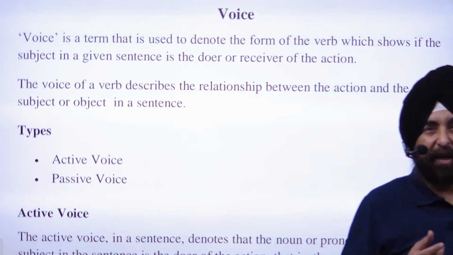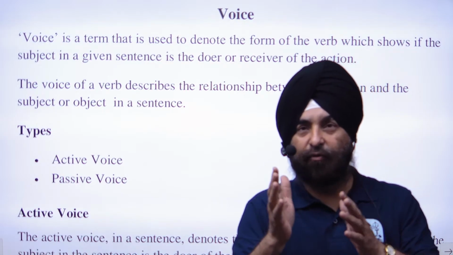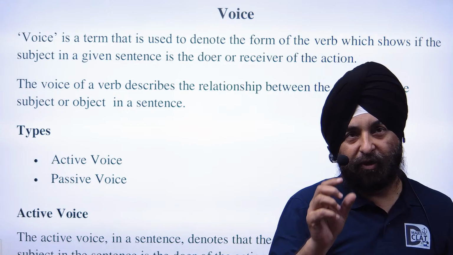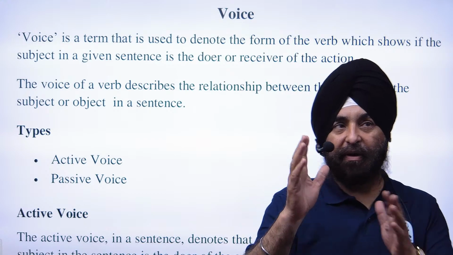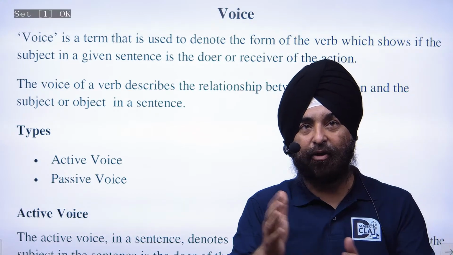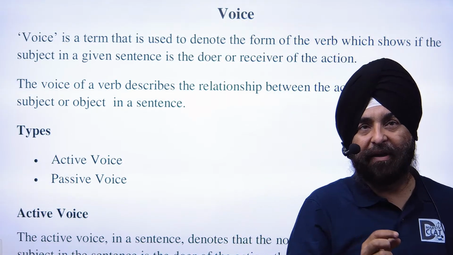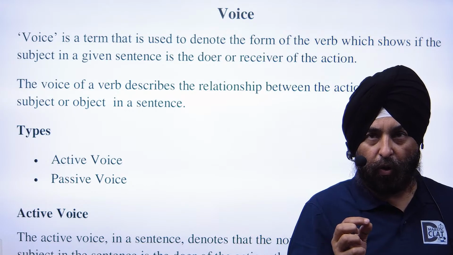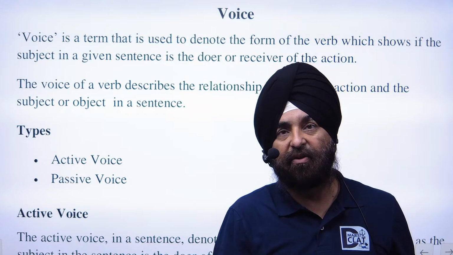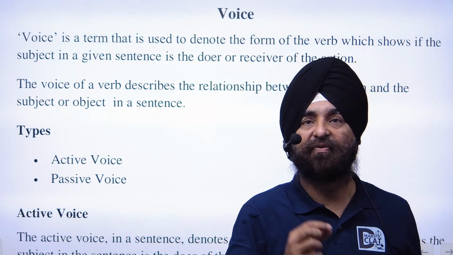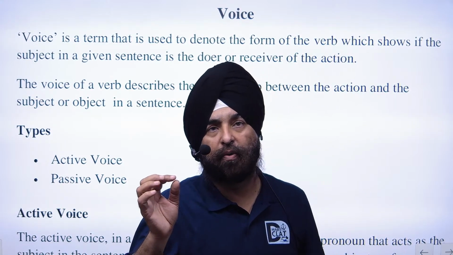Basically, what is a voice? Voice is a term used to denote the form of the verb, which shows the role of the subject in the sentence. Now we know that in a sentence we have a subject and an object, right? So the voice shows whether the subject is the doer, performing an act, or whether it is on the receiving side, the receiver of that action. Fine. That is what we call voice.